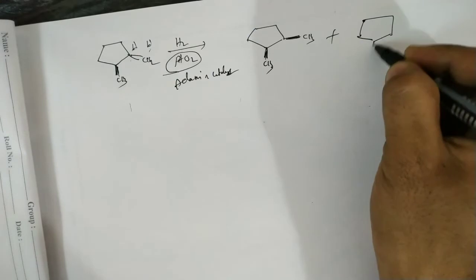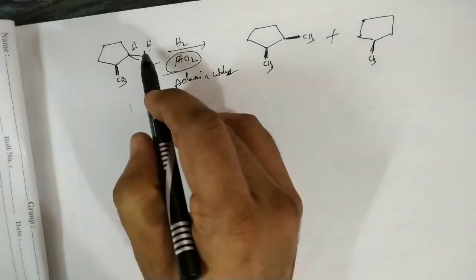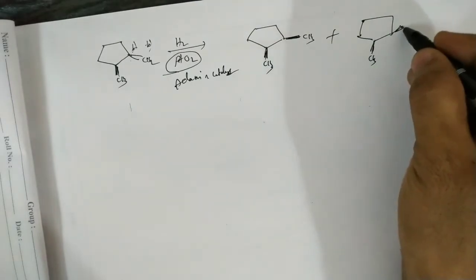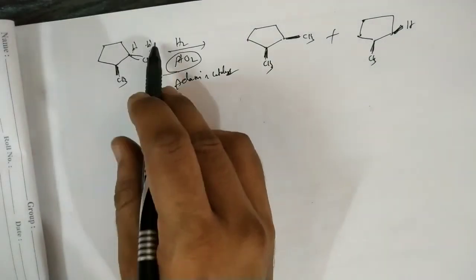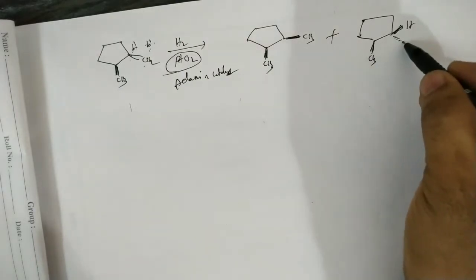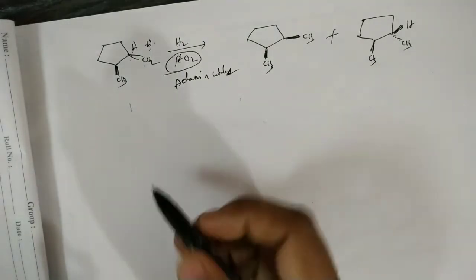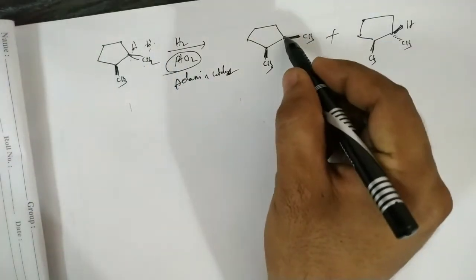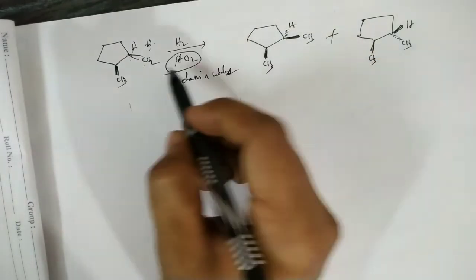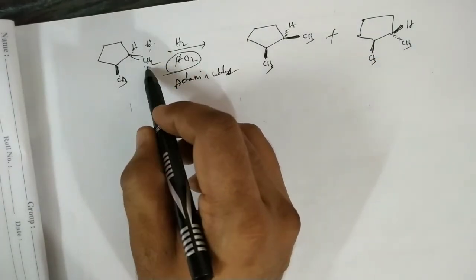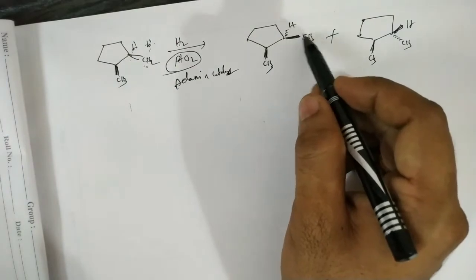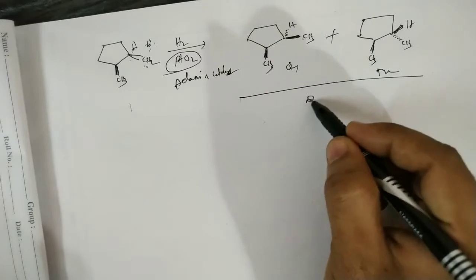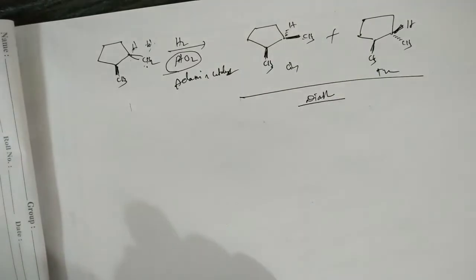So one product is like this. So this methyl is fixed, so the H2 molecule is added from above the plane, so then here hydrogen above the plane, and here CH2 on addition becomes CH3, that means here methyl below the plane. Now in the other case, if a hydrogen is added from below the plane, that means here a hydrogen below the plane, then here the CH2 and a hydrogen is converted to CH3, and that goes above the plane. That means it is a cis isomer, it is a trans isomer. So then what is the relation between these two, diastereomers, okay.